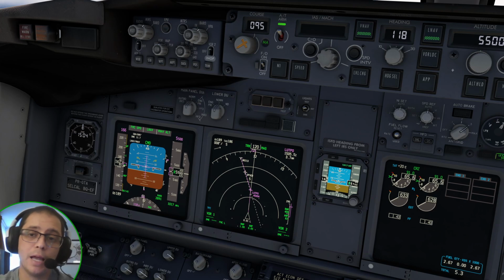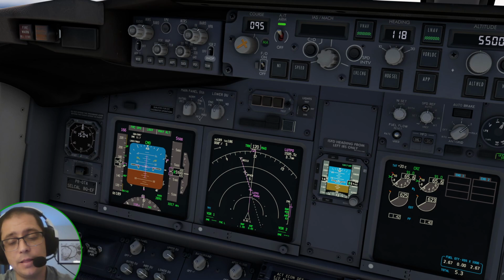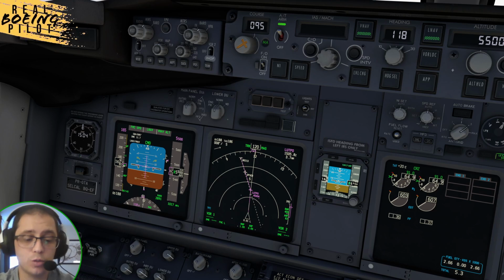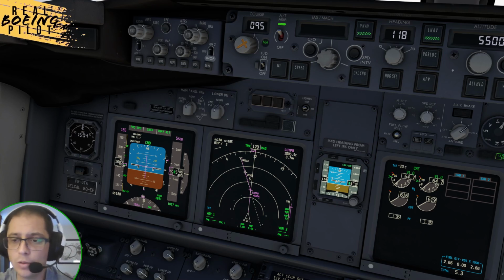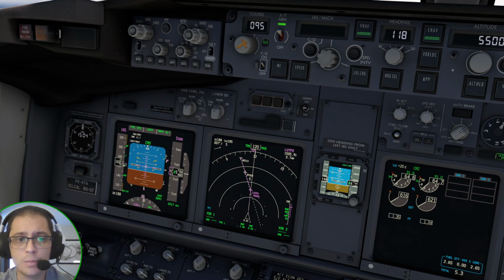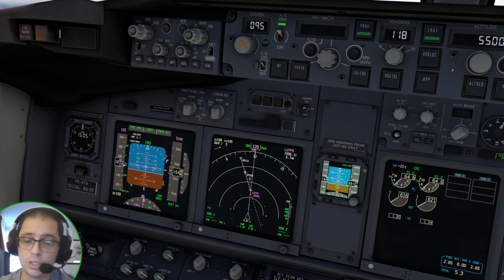And also remember, anytime you have VNAV speed and the airplane reduces the thrust to idle and it's flying towards the ground faster than you want, I mean your rate of descent is bigger than the one that you want, you can always add some thrust manually. So you can go to your thrust levers and add your thrust manually to arrest this rate of descent. Maybe I'm going to show you this on this kind of approach, but it's not a big deal. Just take your thrust levers forward, and of course, as you add more thrust, the rate of descent will decrease.